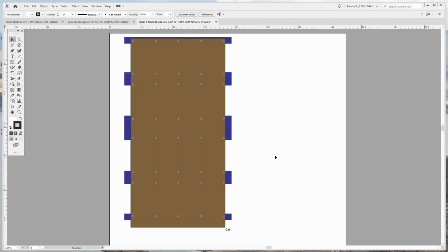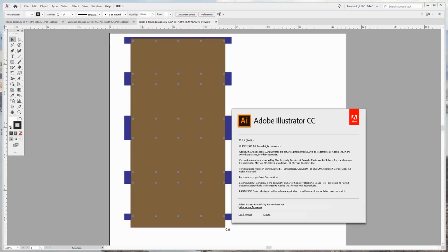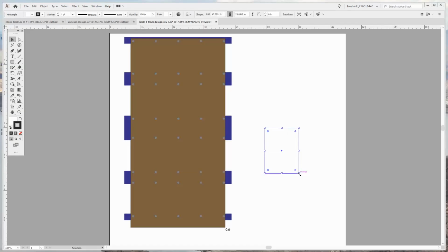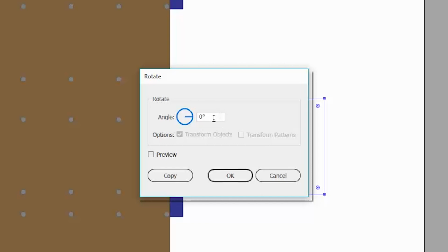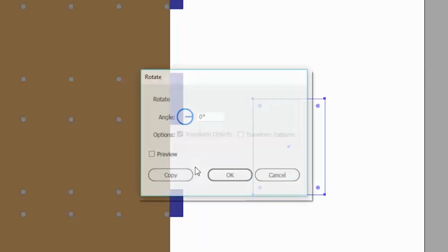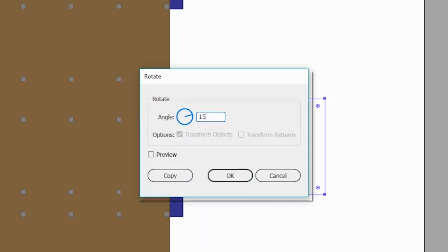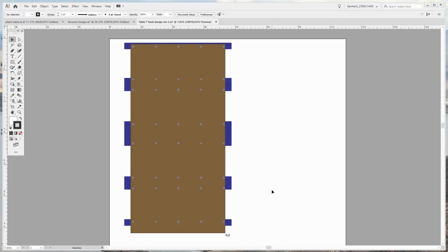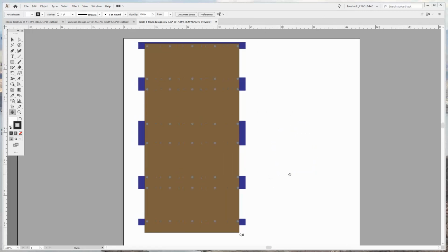All right, we're here in Adobe Illustrator version... who even knows anymore? Probably actually, it's version 23. They would never tell you that, but that's what it actually is. I hate when live services just change stuff, like when you go Control R to rotate something. It used to be the amount of rotation would be selected, so you do a Control R, type in a number, right? But now you go Control R and you have to go to the number and type it in. Stupid! Don't waste my time. I need that time to play video games and drink beer.